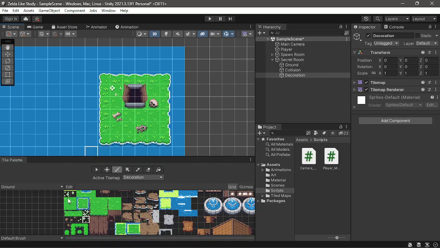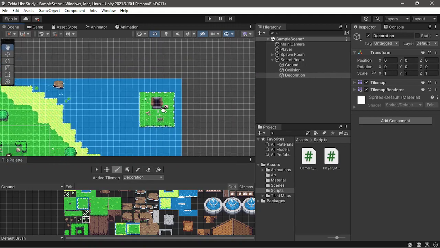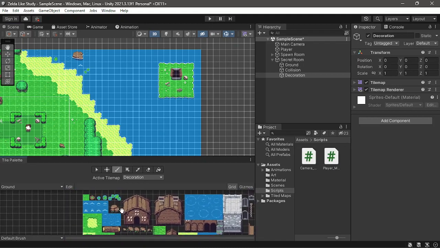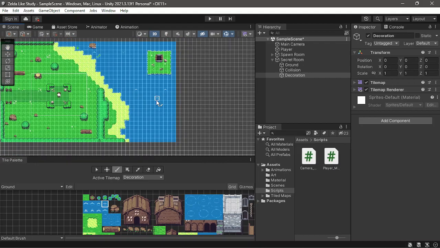Put a little bit. I still have to set up the collisions.